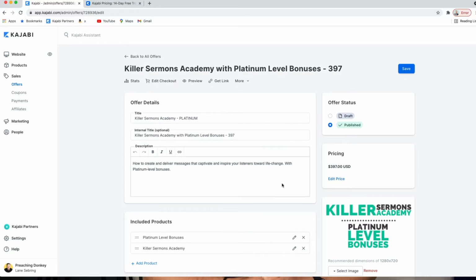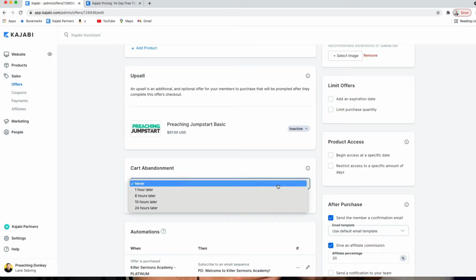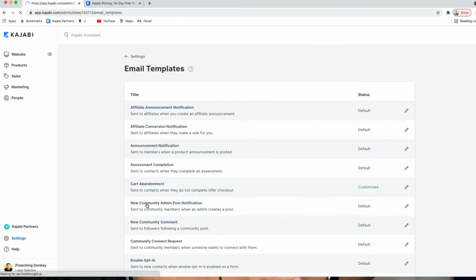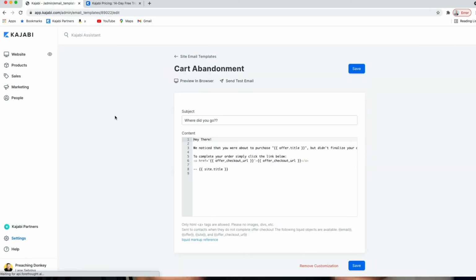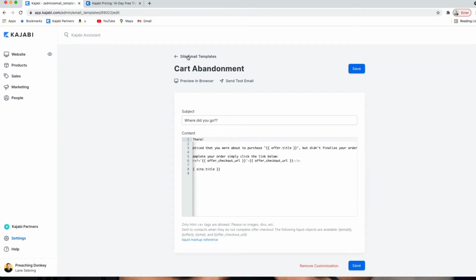abandonment email. So when you make your offer, if you go to edit checkout, towards the bottom of the page, you'll see something called a cart abandonment email. This is very simple. All you do is write the email that you want to send to them, and you can determine whether it's gonna send an hour later, 6 hours later, a day later, and then you can say anything you want in the email. Might be something as simple as, hey, I noticed that you were checking out XYZ product, but you didn't end up joining. Are there any questions I can answer to make this decision easier for you?